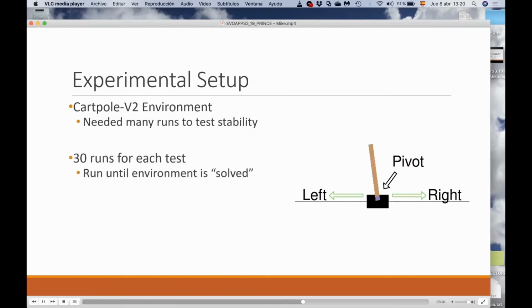For each experiment, we ran the algorithm 30 times with different initializations. For testing, we followed the standards defined by the gym. To get a test fitness, the algorithm is run 100 episodes with different environment initializations, and it must achieve at least an average of 475 time steps to be considered solved. For the ablations, we broke down and compared the elements of the mutation method, the different recombination methods, and each of the ensembling methods.